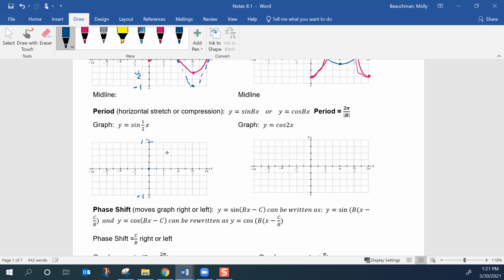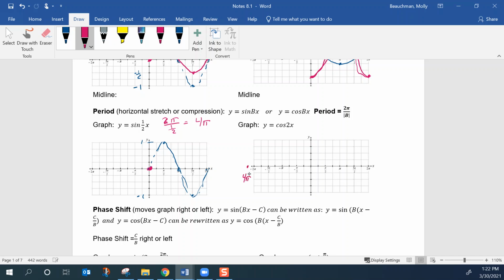The sine function, I'll put that one first so you can see how these are related. The sine function, there's the original. And then the transformed version, the new period, is going to be 2 pi divided by, in this case, 1/2, which ends up, 2 pi divided by 1/2 is equal to 4 pi. So that means it's going to take 4 pi for my graph to happen instead of 2 pi. So I'm going to need a little bit more room. So that means I would start at 0 and end at 4 pi.